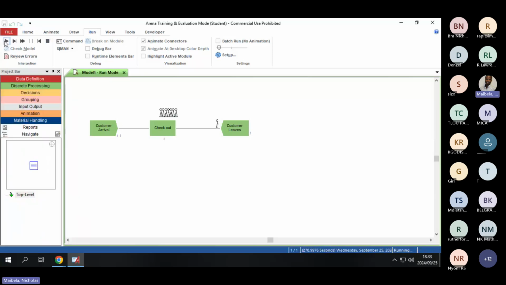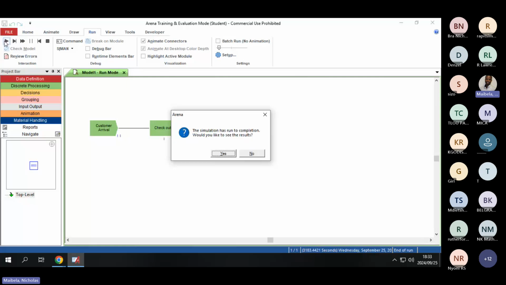And then what you'll see is the animation there, like it's a symbol of a person, right? And then in the middle, what you saw, if you were observing, where there was checkout, there were icons of people, but there were also icons of people passing through the checkout. What that means is that's where the queues were happening. So where there were stagnant people icons, that's where the queues were, right? But you will see that with the analysis.